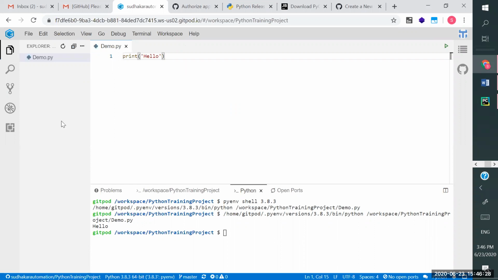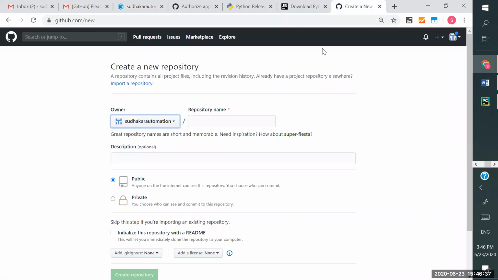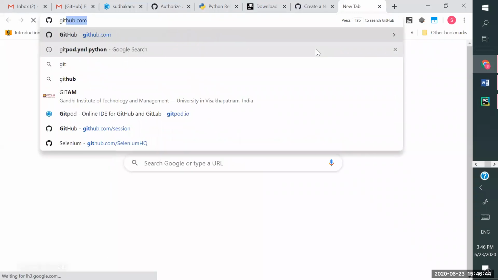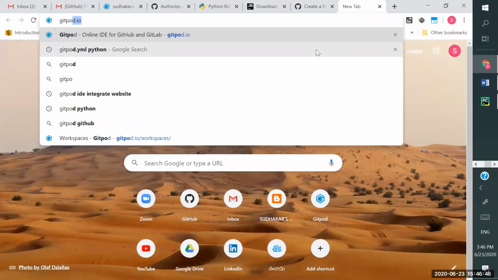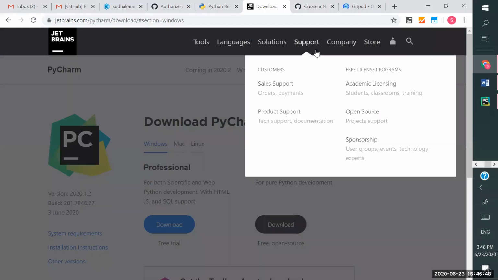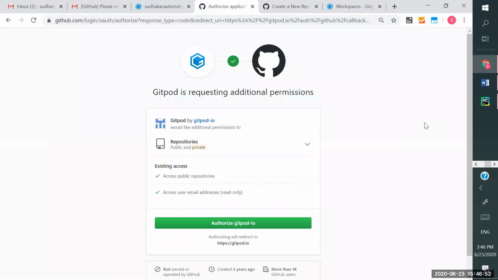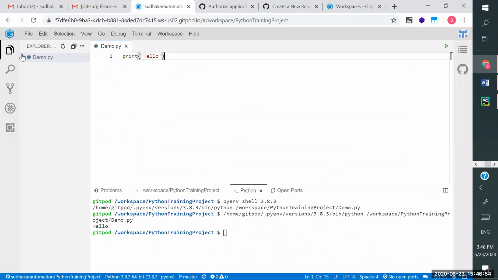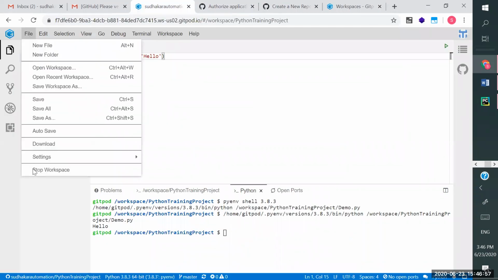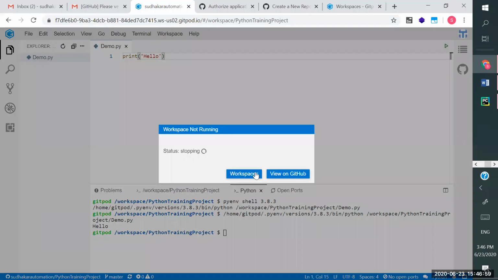So the advantage of configuring Cloud is, now this is the URL, you can practice from anywhere. So go to gitpod.com. Gitpod. So this is what you have. I will close this one. And for now, I will close this one. Where is that? Yeah, here. I'm closing it. Right? I will stop the workspace and I'm closing it.